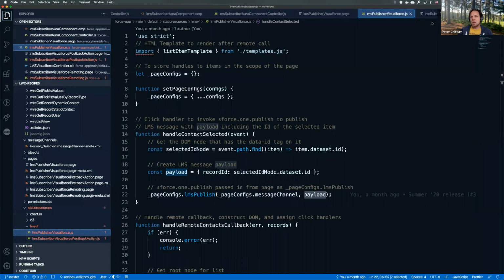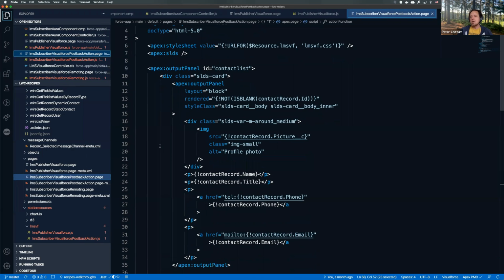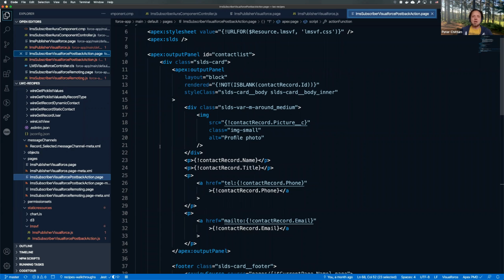All right, so let's take a look at the two subscribers that we have as well. I'm going to start with the one that does the postback. Those of you who maybe haven't been using Visualforce for a long time, a postback is basically a server-side wrapper for an XML HTTP request. It creates markup and syntactic sugar around making an XML HTTP request. It passes a bunch of stuff back to the server. The Visualforce rendering engine gets access to that, rebuilds the DOM, and then shoots all that back out to the browser. That's a lot of work.